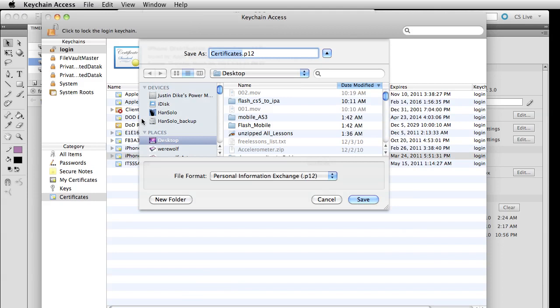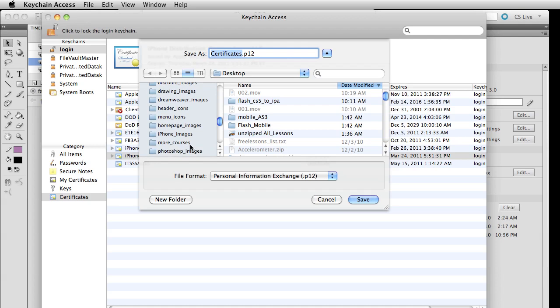and I would just put it someplace where you're not going to get rid of it later. A lot of times I'll put things on my desktop and then just trash everything on the desktop because I figure it's kind of like the step before the trash. But you might want to put it in Documents or something like that, someplace you know that you're not going to go clean house.